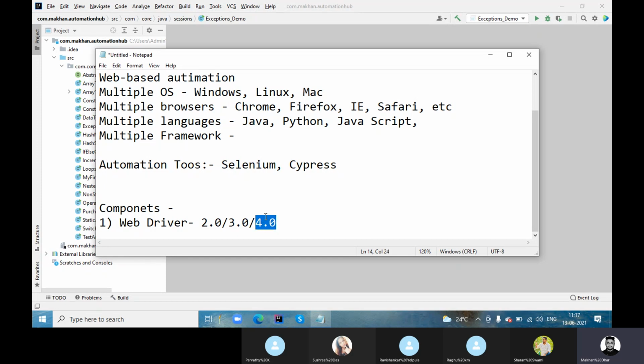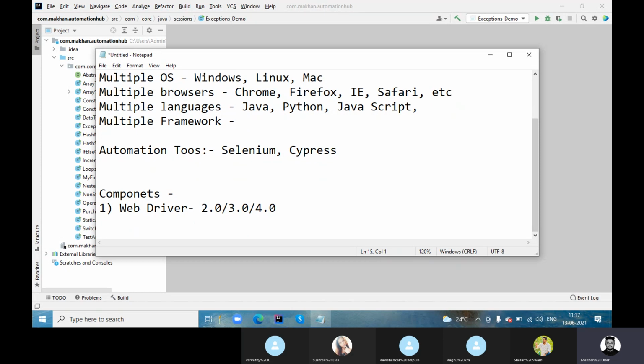Then another component is remote control, or we call it RC. It has only one version, 1.0, but it's not available in the market nowadays. They built this component, but it was their failure.